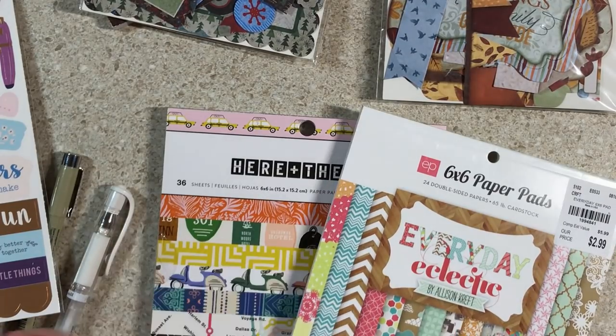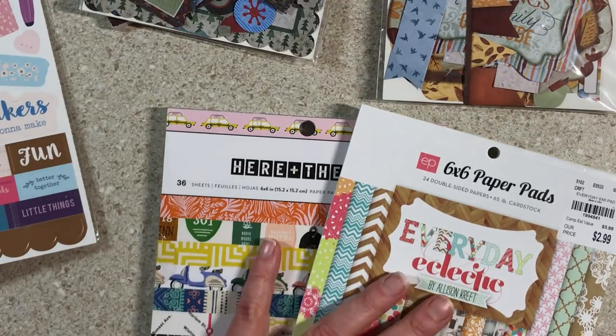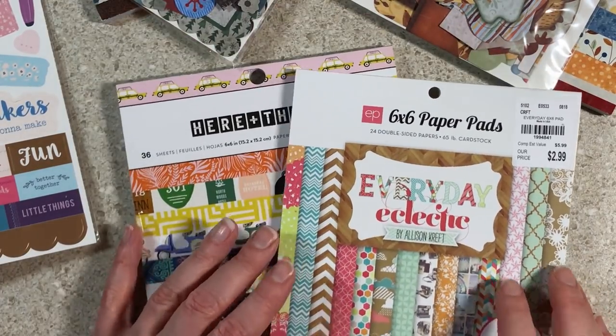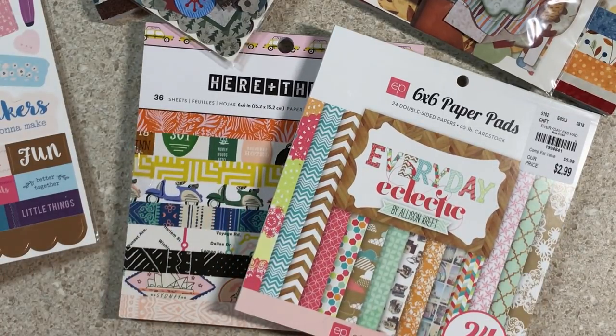So some of this stuff I bought because I was thinking about my next giveaway, but I didn't realize that the small priority boxes don't fit a 6x6 paper pad. So that box that I had before, funny story about the box that I did the giveaway for the inks and the 6x6, when I got to the post office, I thought the lady was gonna have like a heart attack. I think what happened was my mom's had that priority box in her house for like 15 years. The lady couldn't even figure out how to mail it. She ended up charging me a fortune for it, and I was like, whoa. And then turns out the small ones don't fit. So maybe I have to check a medium next time.